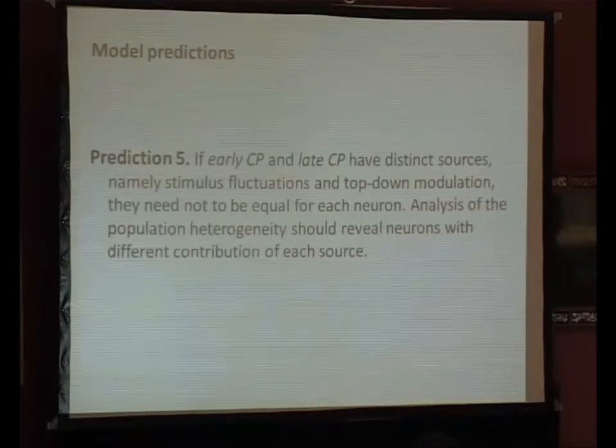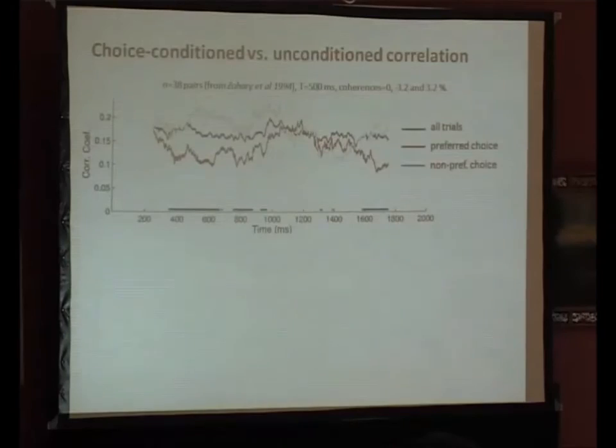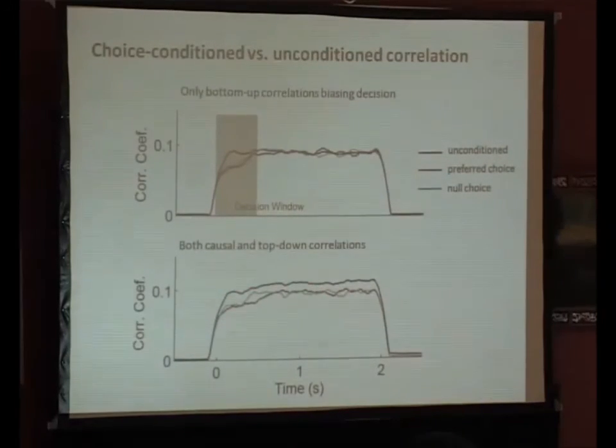Okay, so the last prediction concerns now the heterogeneity of single neurons. So the correlations, do you expect them to decrease in the late phase, not in the early phase? Exactly. So what? Decrease in both phases? Yeah, actually, there is a trend. If you look at the preferred choices, you see that overall we see a decrease if we do the choice conditioning, and it's there early and late, but it's a trend. This difference here is not significant, given the data that we have. But you wouldn't expect that from the model, no? We would expect, oh yeah, the model prediction would be that we see the difference throughout. Yeah.